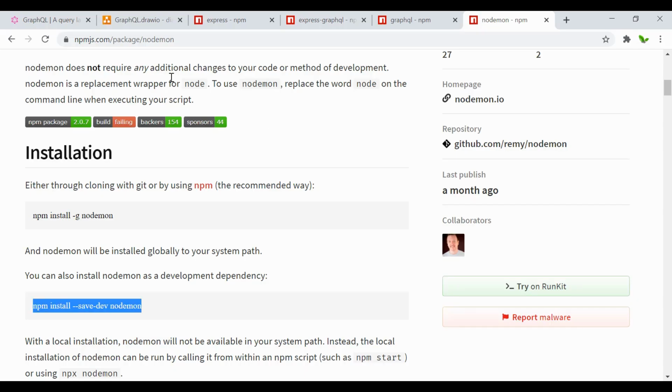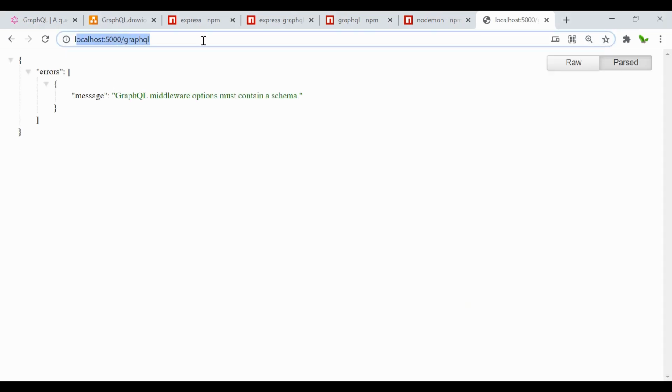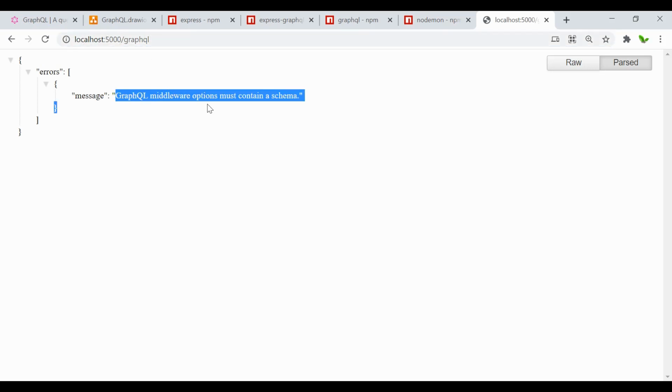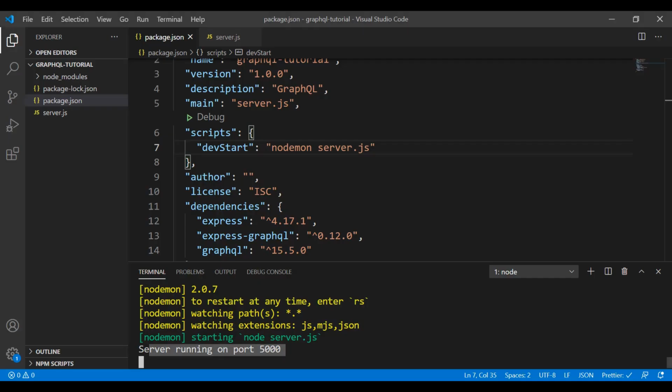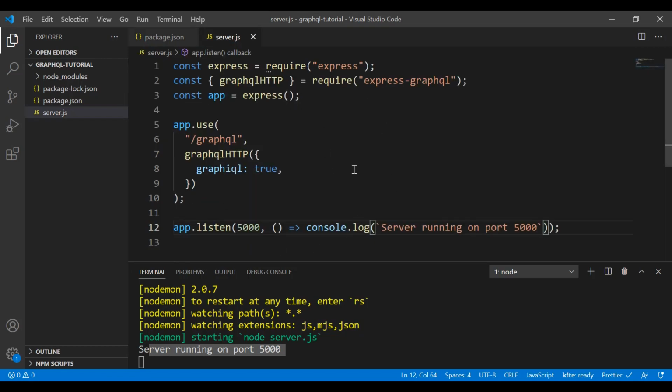Let me just quickly open this one up. Alright guys, so here you can see that the server is up and running, and it just says that it cannot get this because we haven't specified the endpoint of the home page. Okay, so now when I hit the endpoint, localhost:5000/graphql, you can see that the GraphQL middleware must contain the schema. Right now we haven't defined any schema yet, but it's a good starting point. So this is, we get basically like a structure of what it's going to be. We have the GraphiQL right here.